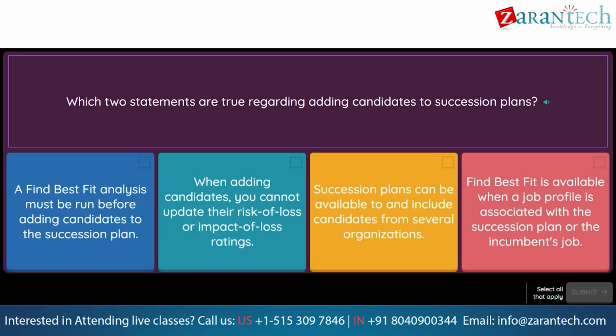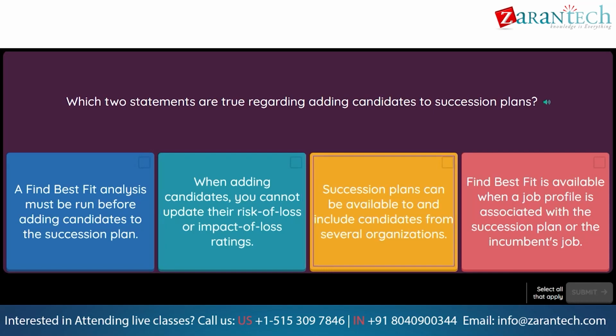Question: Which 2 statements are true regarding adding candidates to succession plans? Option 1. A find best fit analysis must be run before adding candidates to the succession plan. Option 2. When adding candidates, you cannot update their risk of loss or impact of loss ratings. Option 3. Succession plans can be available to and include candidates from several organizations. Option 4. Find best fit is available when a job profile is associated with the succession plan or the incumbent's job.